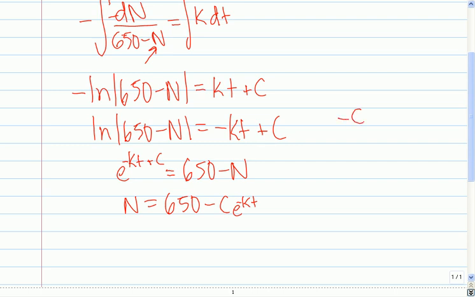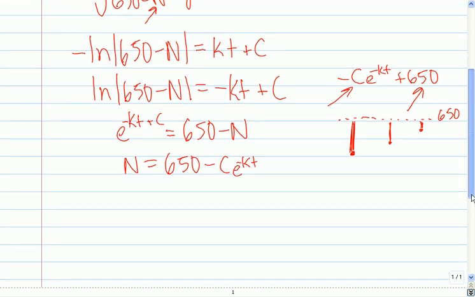If you think about the way you'd be used to graphing, it would look like this. So you still have an asymptote of 650, and what you're now going to be doing is taking away some of that population. If your current value was, say, here, and here's the asymptote at 650, that's what's going to be decaying: the gap between it. As the population grows, that gap keeps shrinking. So that's what we're going to find turns up there as the constant, is what's left over from the current population to 650.